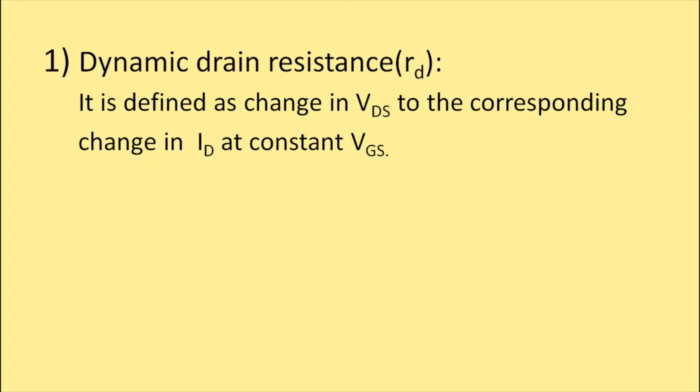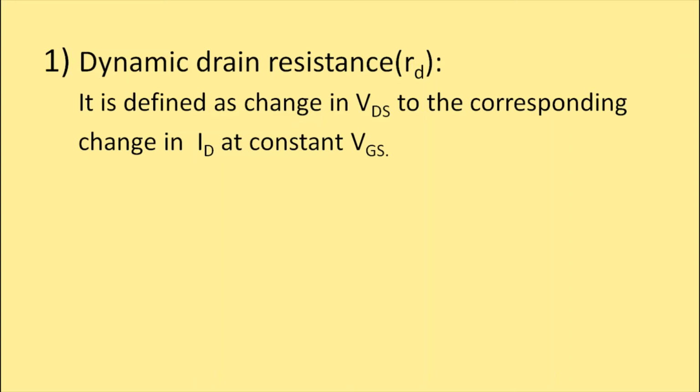First is the dynamic drain resistance. Students, whenever we tell dynamic, it represents or it resembles the AC part. So if you remember, even in your last year, in the VI characteristic of semiconductor diode, you had studied two types of resistance. One was static resistance, the other is dynamic. Static, we related it to DC, and dynamic, we related it to AC. Similarly, here also, we talk about the dynamic drain resistance with relation to the AC.